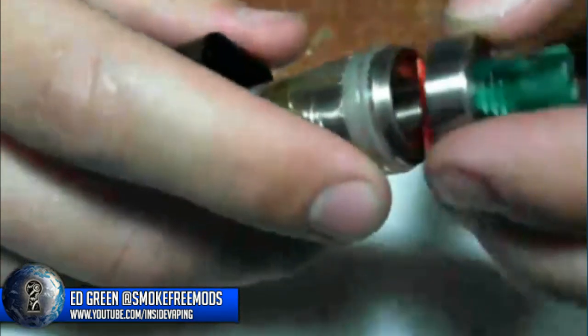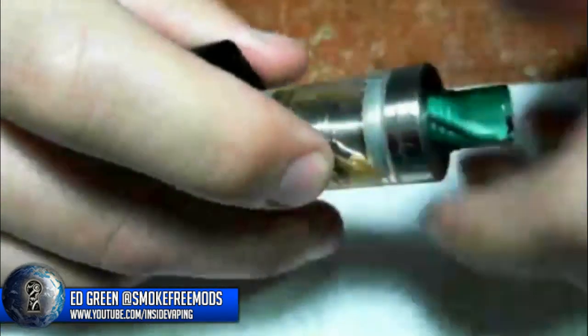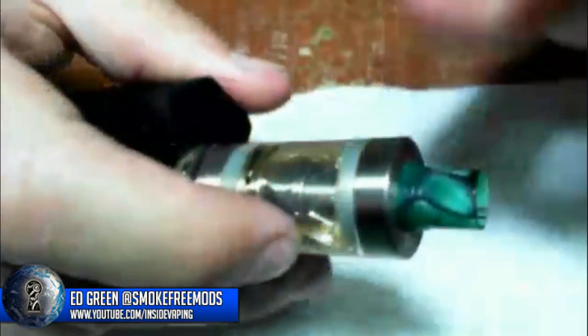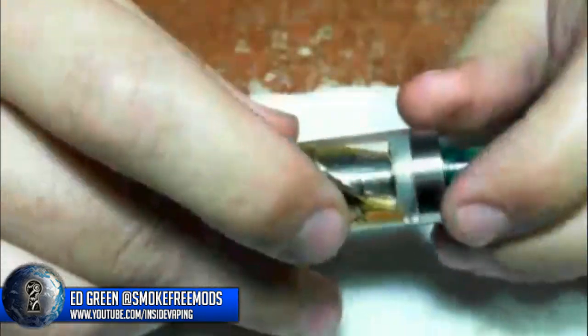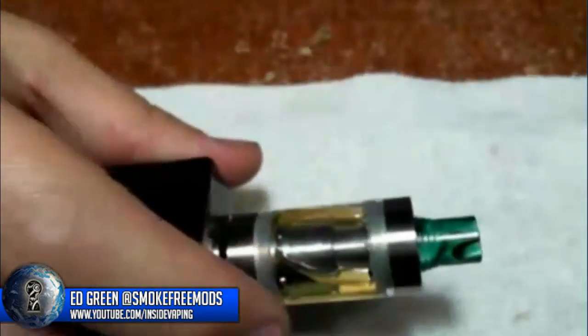I'm going to use it for the next 2 weeks, and then I'll report back and see how it's holding up. Is that plastic or a glass tank? This is glass. And I'll shoot a video of breaking it down for next week's show. I've really been digging this tank.